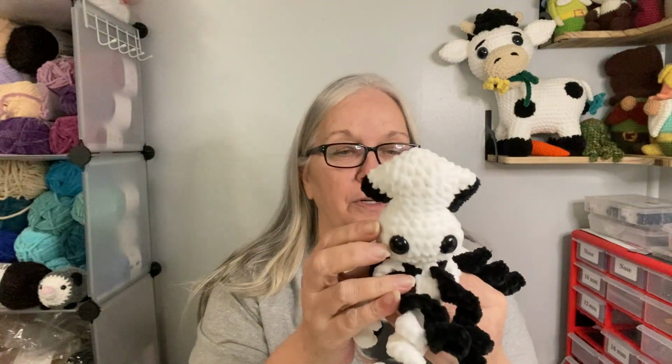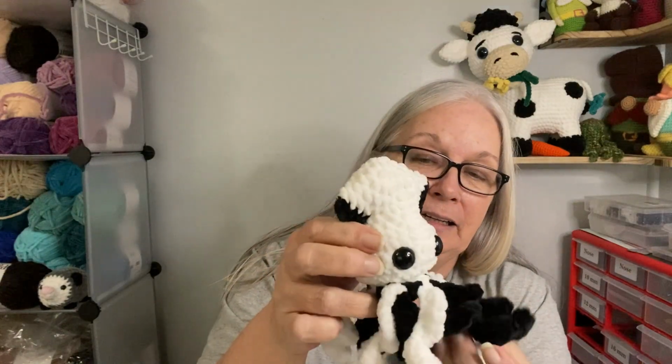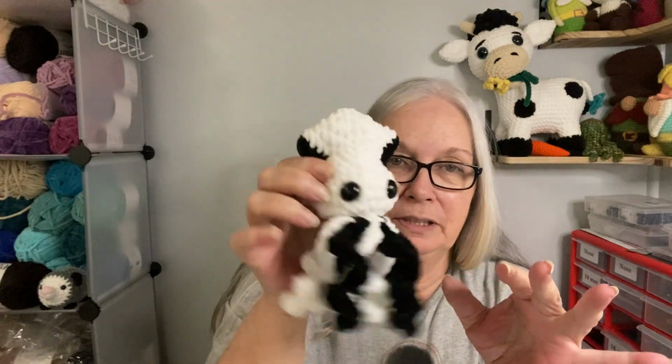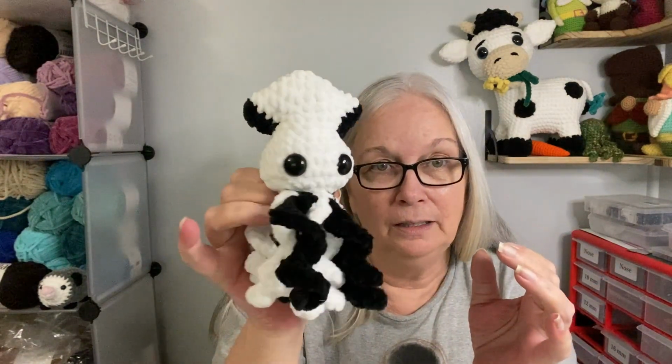Then I moved to the next easiest one, so I thought. And this one is a skeleton, in case you couldn't tell. This one I could see them not being able to guess that it was a skeleton. But that's pretty cool. Now, when I say I thought it was the next easiest one, I wasn't taking into consideration that every other tentacle was the opposite color of the previous one. So there was a lot of color changing at the end. But I think it's cool. You know, I think this could even double as a ghost. It doesn't necessarily have to be a skeleton. I think it could double as a ghost. So we have that one.